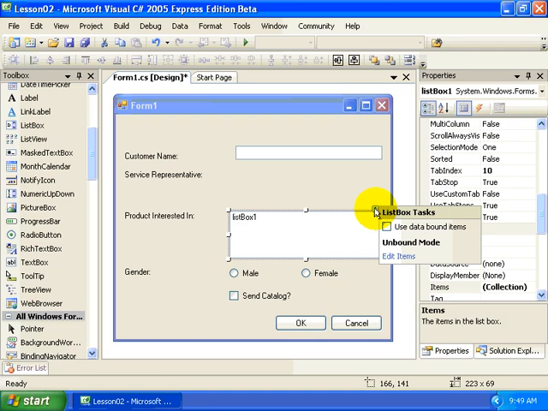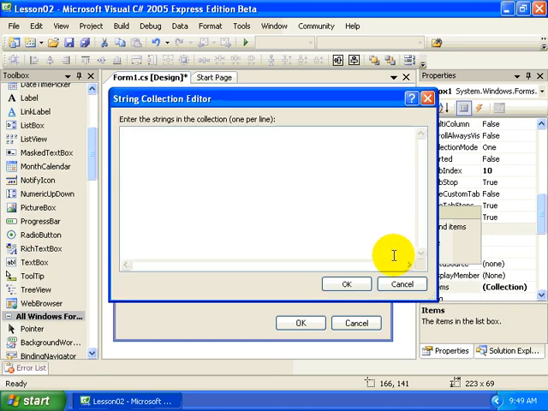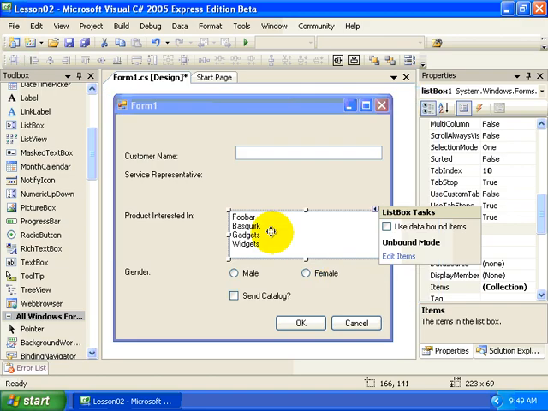But at any rate, I'm going to click the Edit Items link here at the bottom of this Common Task window, and it allows me to input a static list of items, and I have to add each one on a separate line of this little box here. So I'm going to add some fictitious items from our catalog that our customer might be interested in.